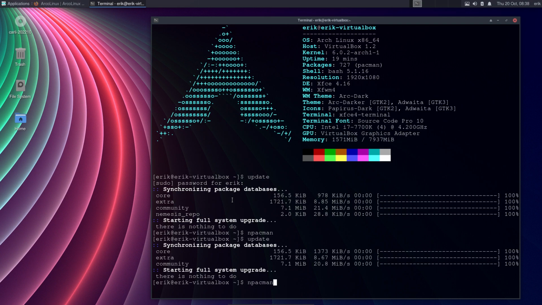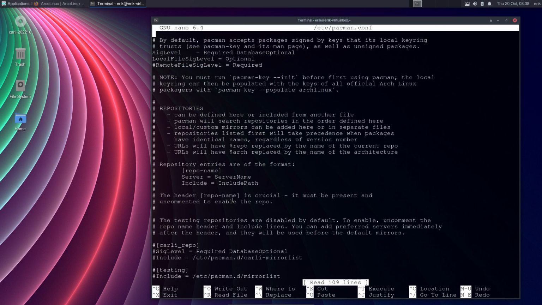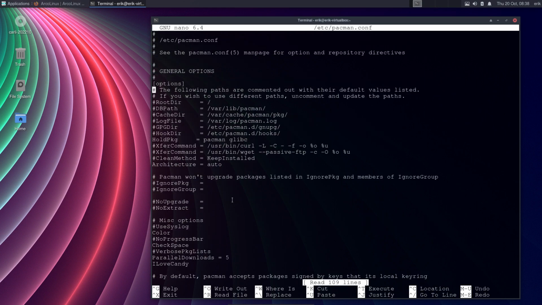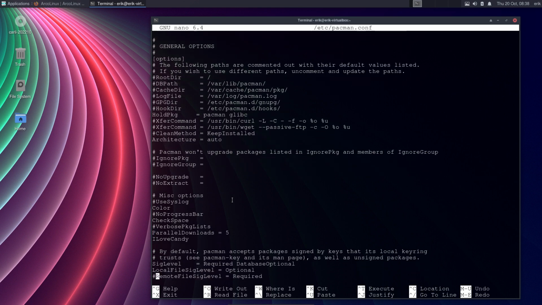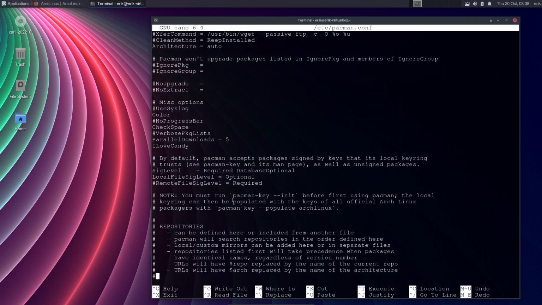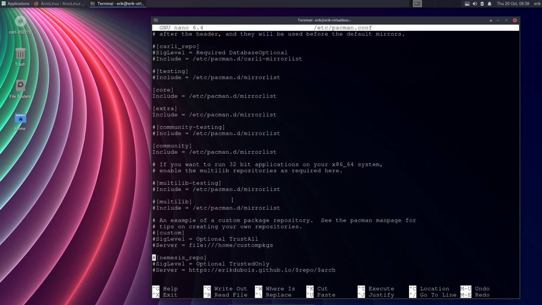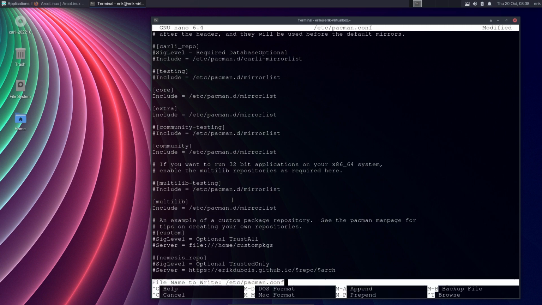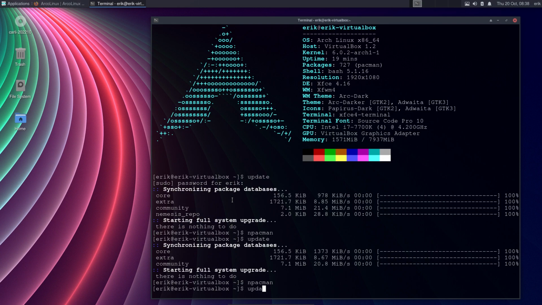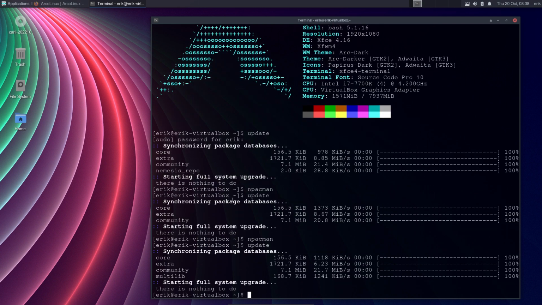Maybe one last thing. Go back in npacman. Check always, whatever distribution you're on, that ParallelDownloads is 5. I love candy. I mean, that's not important. That's a little Pacman thingy. But the multilib might be interesting for some. That's a repo, sorry, where there are a few packages that you may need. So if you activate that one as well, yes, you're still on Arch, right? It's just an extra database with all kinds of packages.